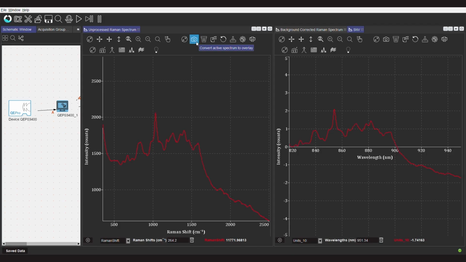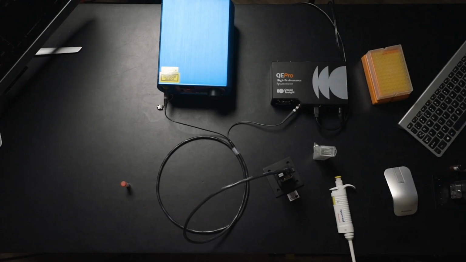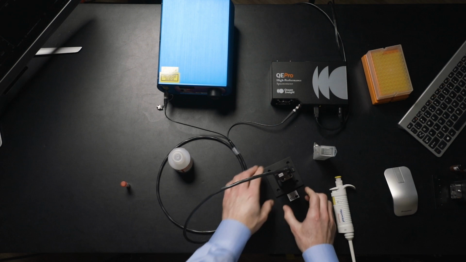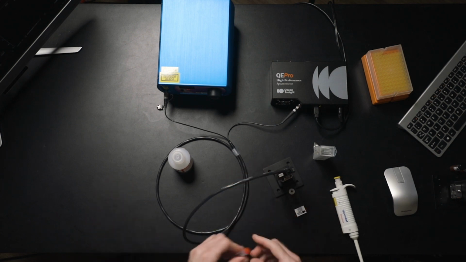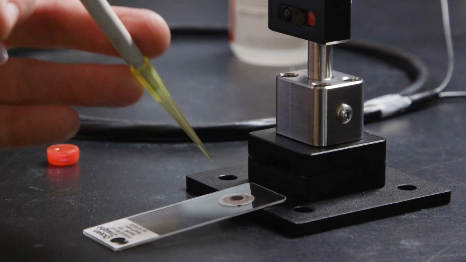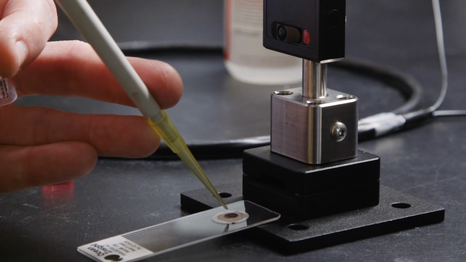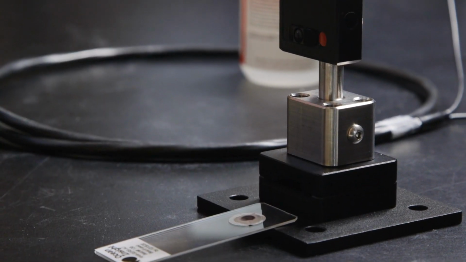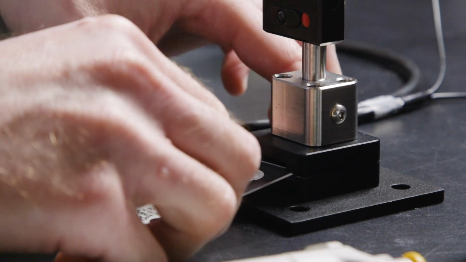A useful part of OceanView is the ability to take some snapshots of what you're looking at now. So if we click on this camera icon, it's going to freeze that in place of what we're looking at now. Let's do that here on this one as well. So we know what this looks like now, what to expect without our analyte present. So let's go ahead and apply some of our COVID antibody on there. So we're going to take out our substrate, uncap our reconstituted COVID antibody. We're going to take another 5 microliters. Let's stick that right onto the substrate there. Excellent. So now, with this protein present, let's stick that right back into our holder.